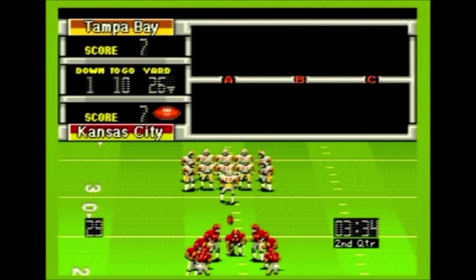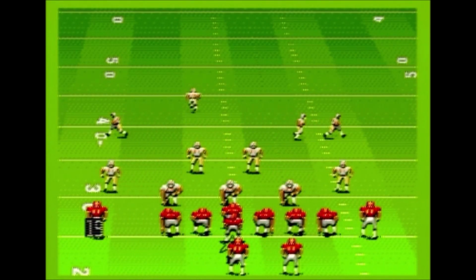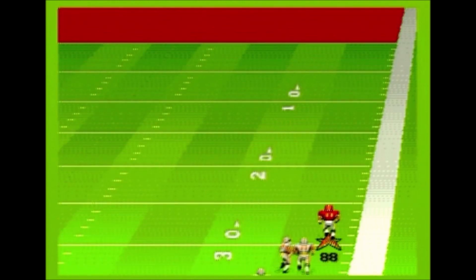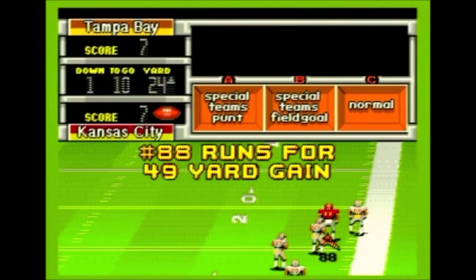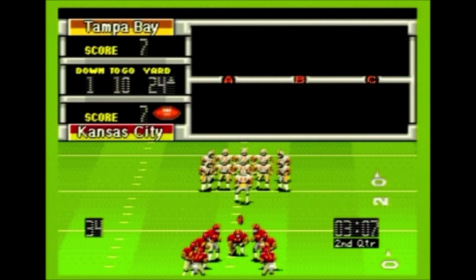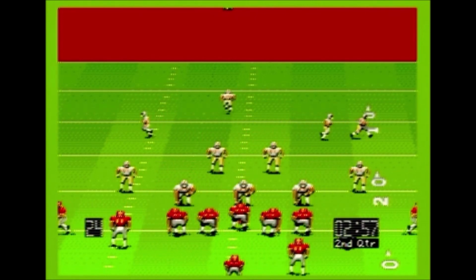A lot of the old games, you can find a way to exploit the same play over and over. There's probably some good plays here, I just don't remember. But this guy, just because he's fast, can get out there. They're catching up, but it's another good run. First down. So you don't have to throw. I haven't thrown too much yet, but there are bullet passes and there's lob passes. The lob's really slow, but you can throw it really deep.